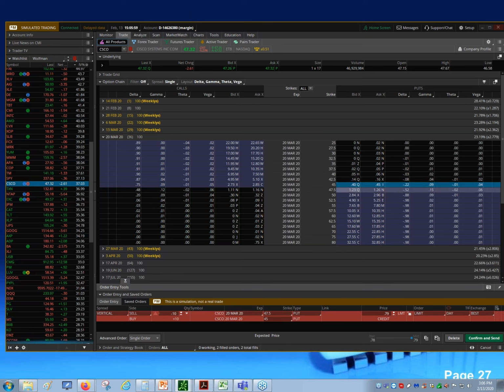Just know you're selling an in the money put, so you're more than likely buying it right here where the underlying is trading. But, if you want to do dollar cost averaging, rather than going out there and just buying it at $47.50 right now, why not do this trade? If you're thinking, I want to buy it today, it's had that pullback, I'm still bullish on it, I own it, I want to add to it. Why not do this trade? And get that credit if it starts rallying right away. It definitely should be a consideration for sure.